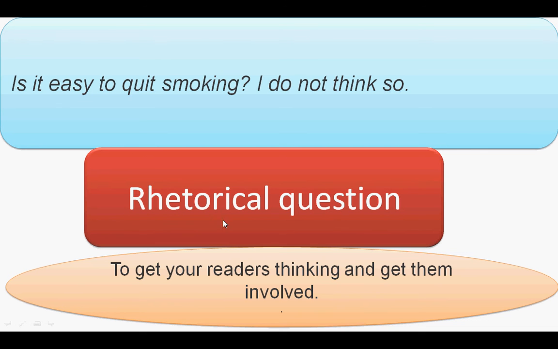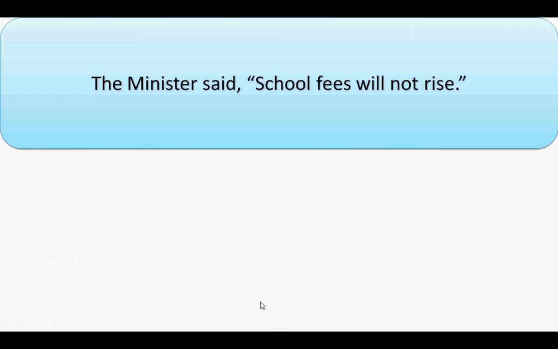So, if you are asked, what is the persuasive technique and why does the writer use it, we mention the persuasive technique here and then we mention why the writer is using it. So a rhetorical question is always used to get the readers thinking and get them involved in the topic. That's another example of persuasive technique. So what kind of persuasive technique?